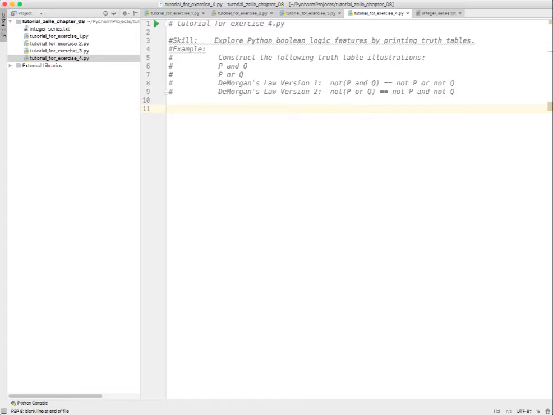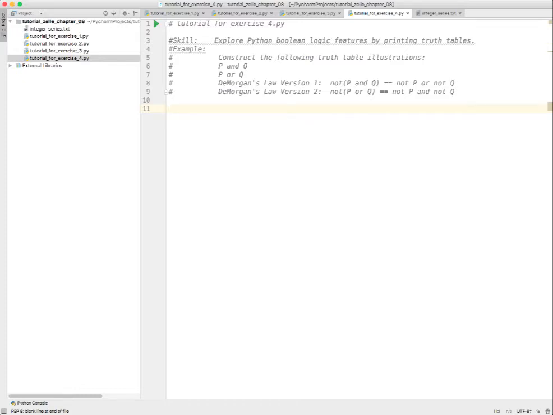But the first one tells us how to negate a P and Q, or how to negate a P or Q, and it gives you some opportunity to simplify the expressions that go in your whiles, hanging off of your ifs, hanging off of your elifs.